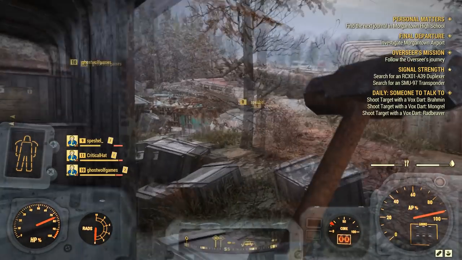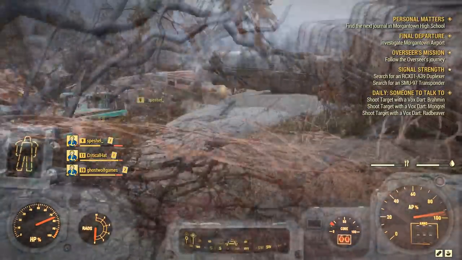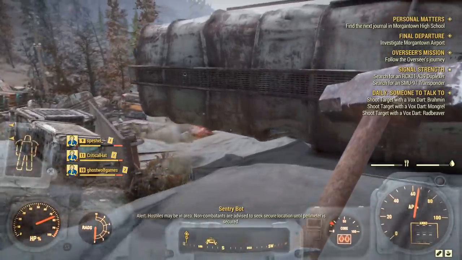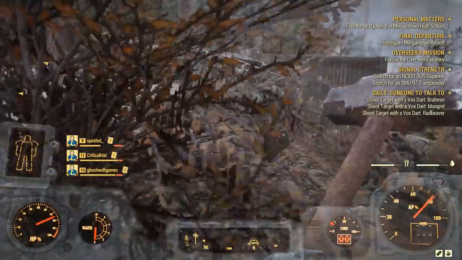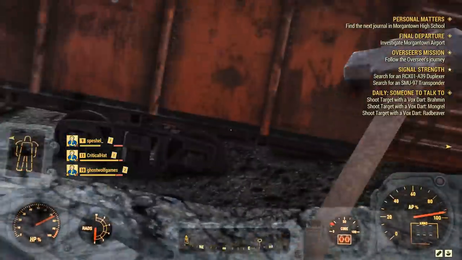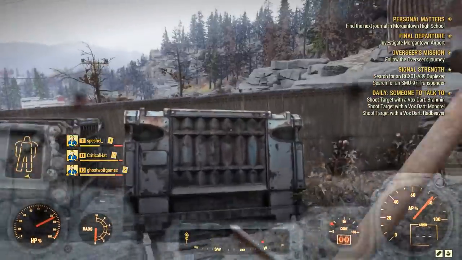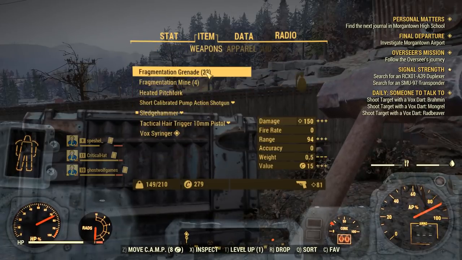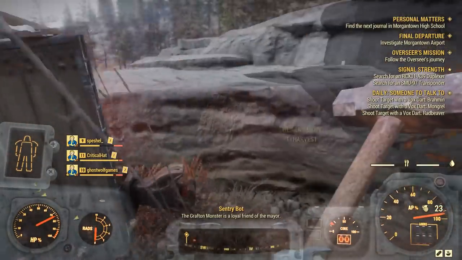Sentry bot's not happy. That's a sentry bot. Yeah, those things are crazy. They have, like, machine guns. I can tell. I thought it was just going to be a tanky little garbage can. Nope. It is level 30! It's also the king of this area. I mean, if we can get into a spot they can't reach, like... Weapons. Fragmentation grenade. It's on its way.